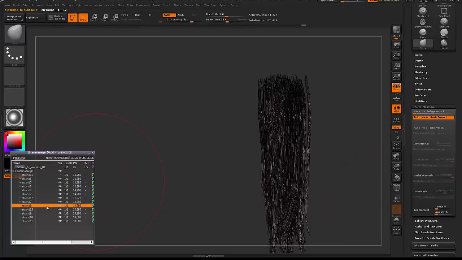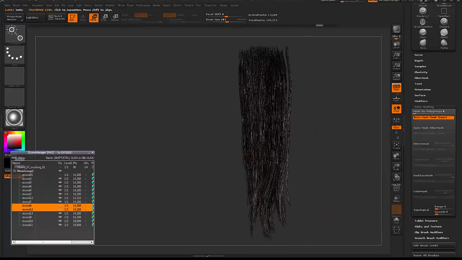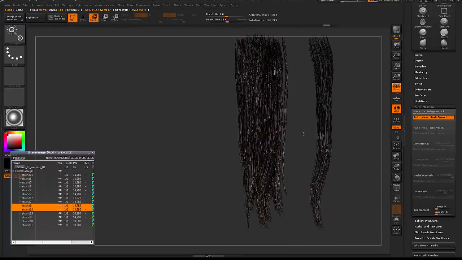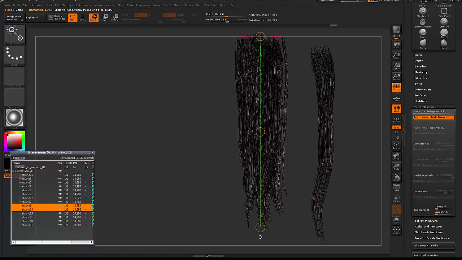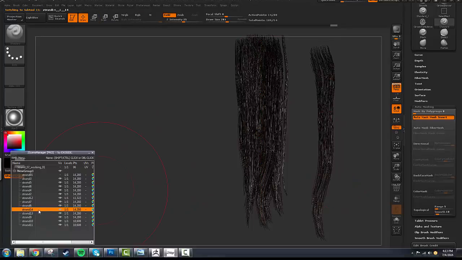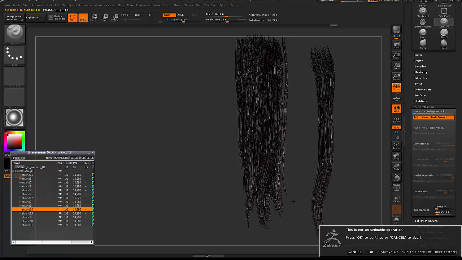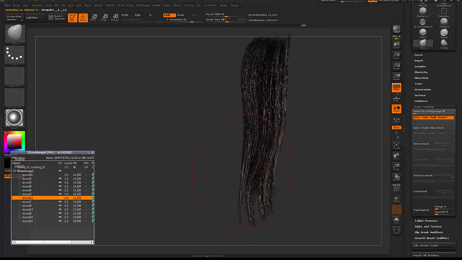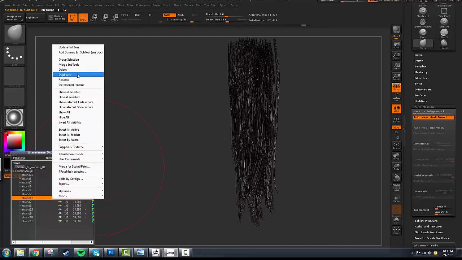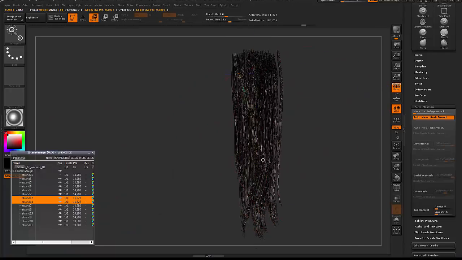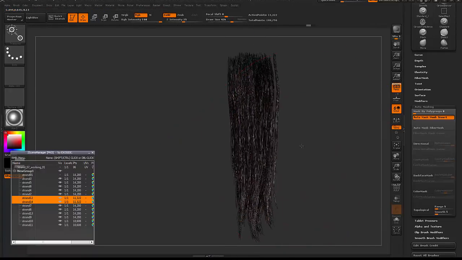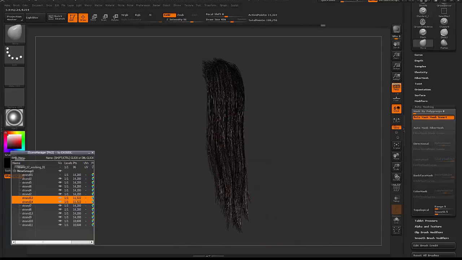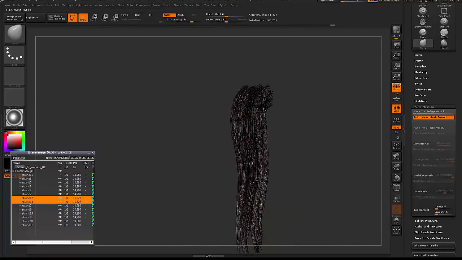I'm going to keep modifying this. I'm going to break off this larger mid-sized clump right now. I'm liking where my silhouette's going now. It's starting to look more like a hair card. Sometimes I duplicate things just to experiment. You can't be afraid of just duplicating subtools and trying new things. I mean, a lot of this is experimentation.